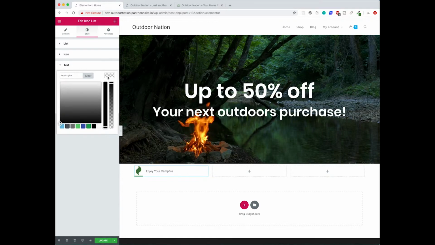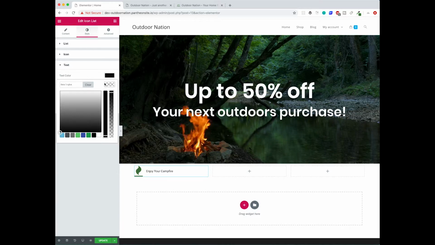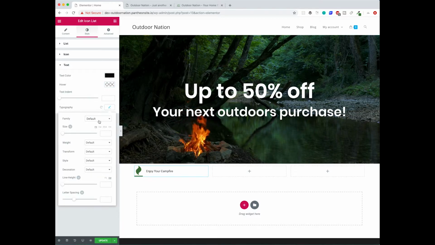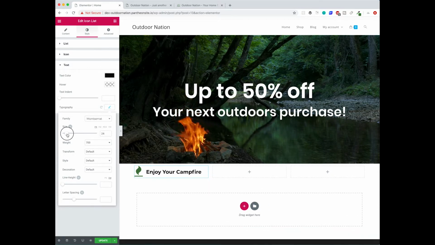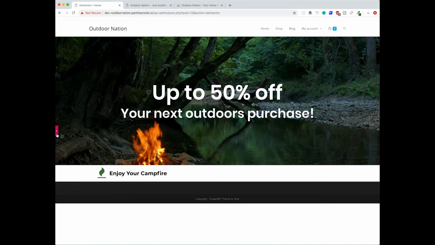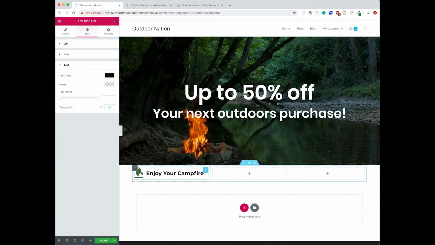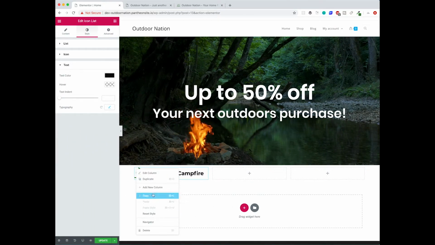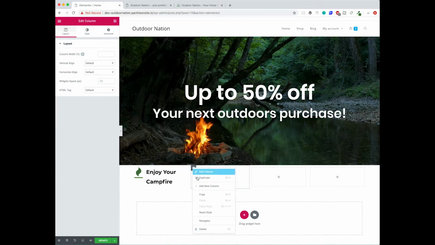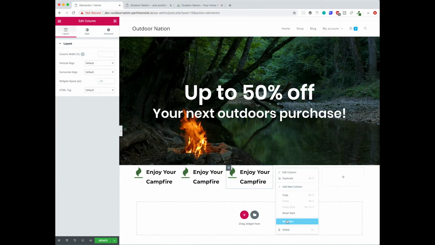And then we'll give this text color black, and for our typography, we're going to use Montserrat. And we're going to bump the weight up to 700 and bump this up to about 25. There we go. And then since we already have this one, we can just take this and hit duplicate, and then duplicate again, and then we can delete these.